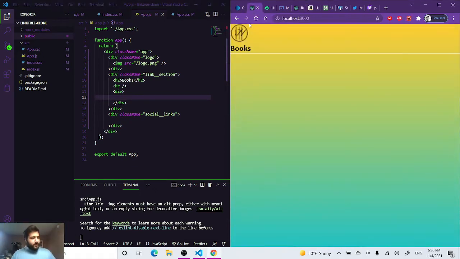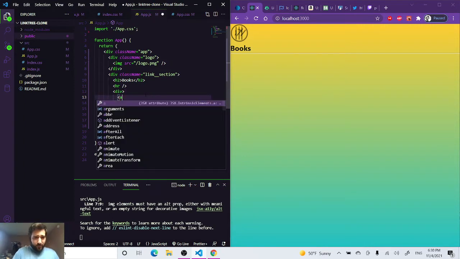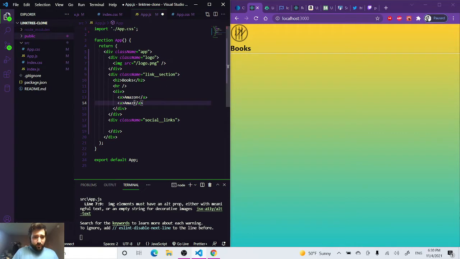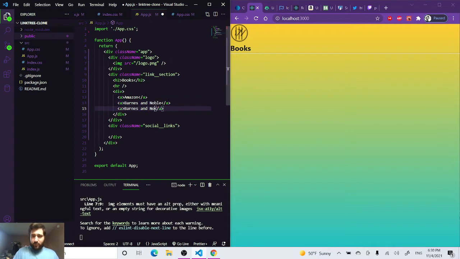Great. So now, first thing we do is we put an A tag, which is an anchor tag. So this is going to be the Amazon tag. And then I'm just going to Control-C and Control-V in Visual Studio Code, which just adds it right below. Barnes and Noble. And what else did we grab? Smashwords. Perfect. And we'll give this a class name. And these are the actual links themselves.